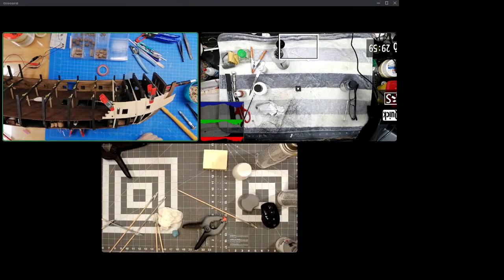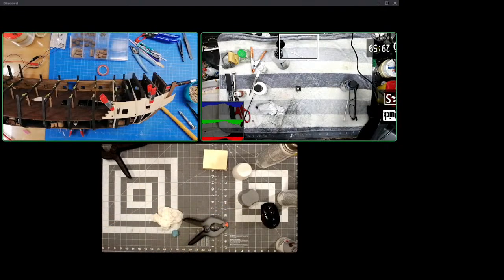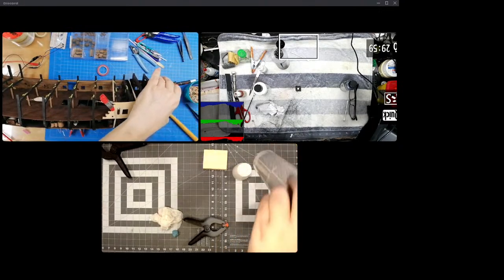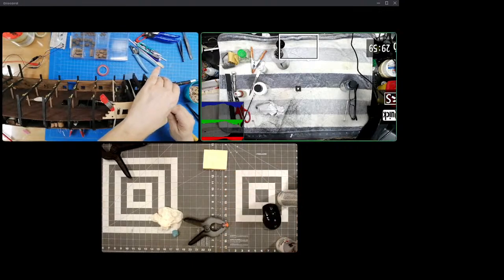GB said, oh crap, plan B. Plan B, hide what you did wrong. It's exactly what you do. There is no battle damage. Yeah, it is. Now you hide what you did wrong. You hide it behind the battle damage.